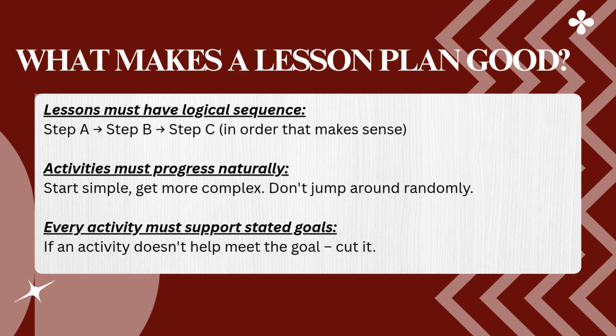What makes a lesson plan good? Lessons must have logical sequence. First step A, then step B, then step C, in an order that makes sense. Activities must progress naturally. Start simple, get more complex. Don't just jump around randomly. Every activity must support the stated goals. If an activity doesn't help meet the goal, cut it.